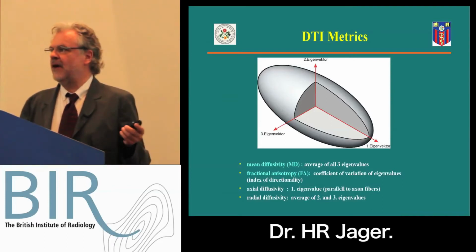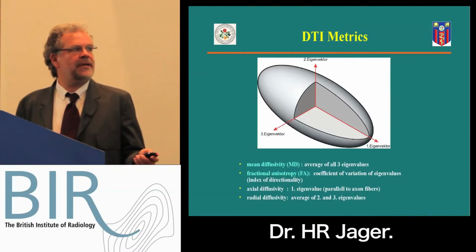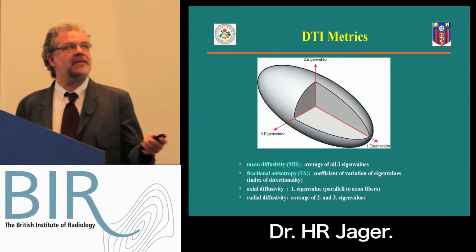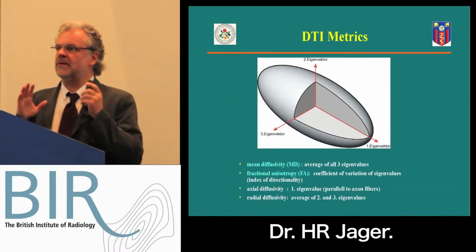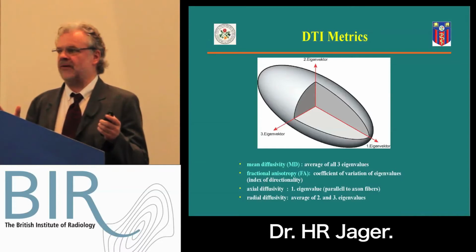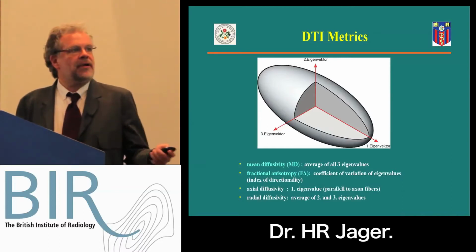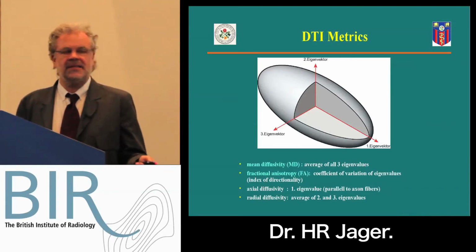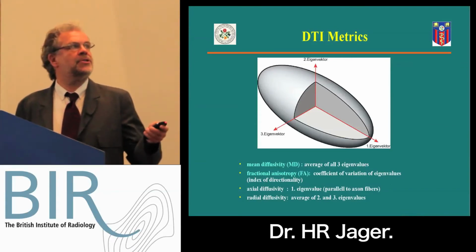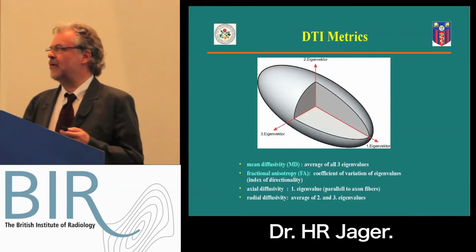vectors. And it doesn't give you any idea whether it moves preferentially in one direction or another. If you look at fractional anisotropy, it's a coefficient of the variance of these eigenvalues, and that's much more elevated or much more important in organized white matter tracts. And that is the basis of diffusion tensor imaging. You can also extract other things like axial and radial diffusivity, which would be just this direction or the sum of those 2 vectors. And this is currently more applied in research.